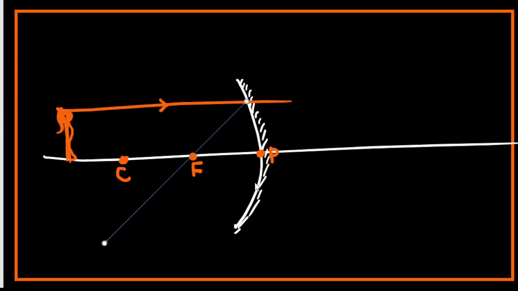So I just drew a line that will pass through. The line may not be visible enough. Let me increase the contrast of the line for you to be able to see it well. Let's increase the thickness and the width of the line for you to see it well. Fantastic. Good.